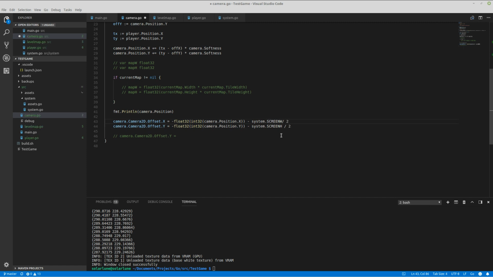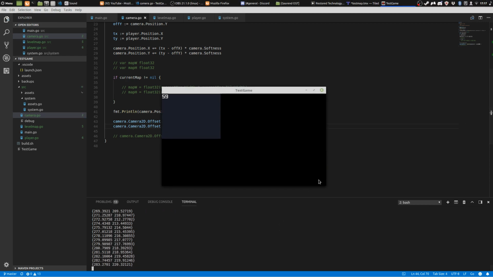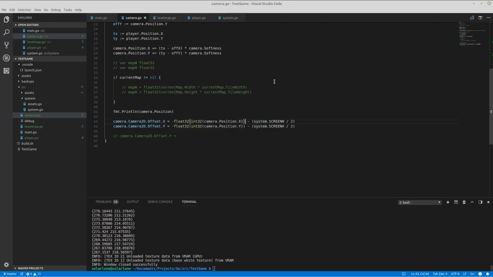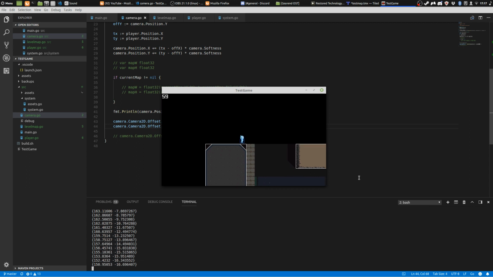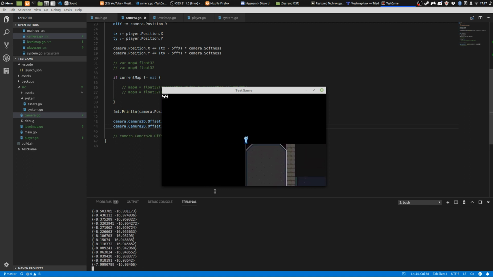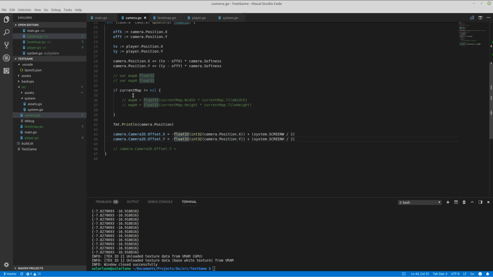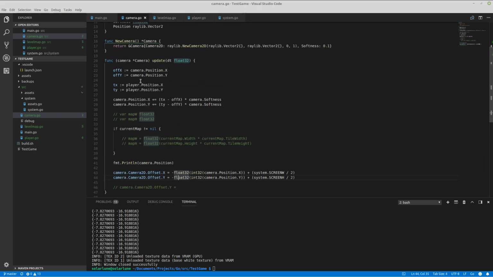Divided by 2. We'll just make sure that executes like that. All right, so that might be all we need. Nope. How about plus? Actually, plus would have been correct. Alright, there we go. Now we actually have correct positions. The position of the camera is the position of the camera center point, which is important because now we can easily know a little bit more about how we're doing stuff, I guess.